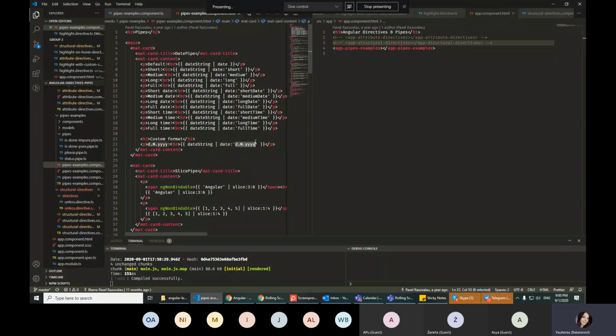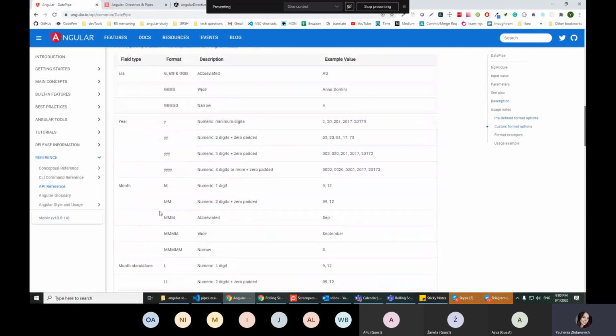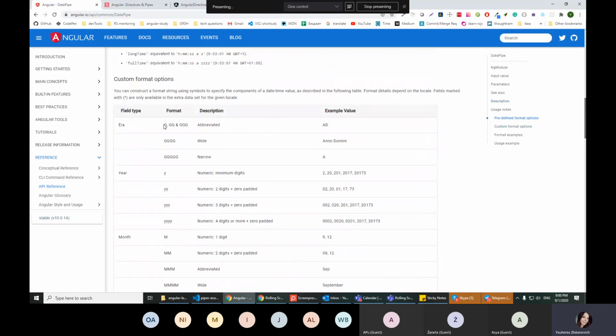For instance, you can just pass the custom format as you want to see it, and here we can also see the meaning of those abbreviations. For instance, if you pass a small y as here, we're going to have those digits just simple. If you have two, we're just going to render the last two digits and so on.